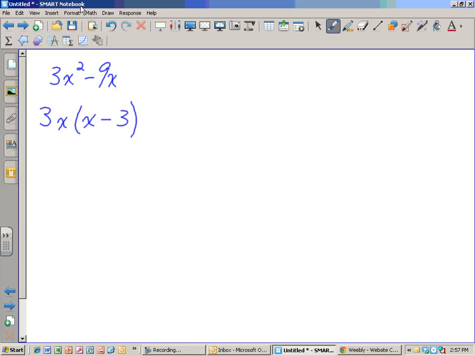All right, 9.5, factoring. On the board, I have 3x squared minus 9x. Now, we've factored that before, and we've taken out what we call a GCF, which is the greatest common factor. I kept asking you guys, what do they both have in common? You would tell me a 3, so we'll take that out, and they both have an x. And so we're able to factor it: 3x times x minus 3. And that's one way to factor.